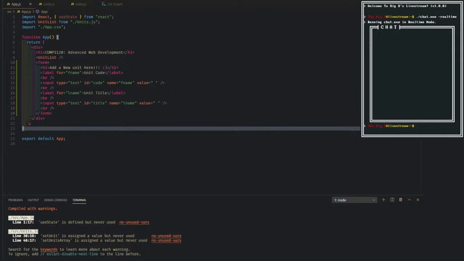What was I looking up? Event dot prevent default. Let's have a look. Tells the user agent that if an event does not explicitly handled, its default action should not be taken as it normally would.